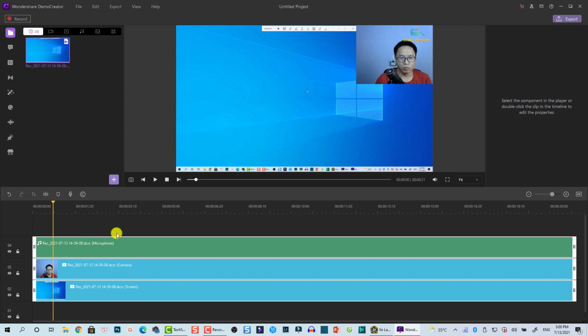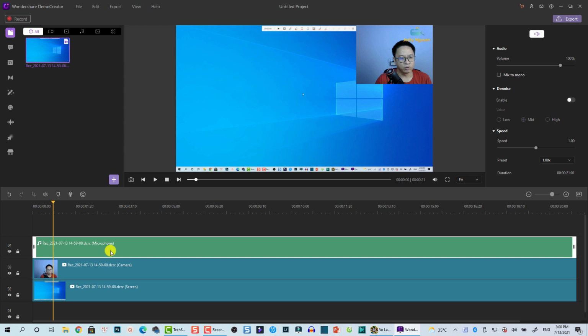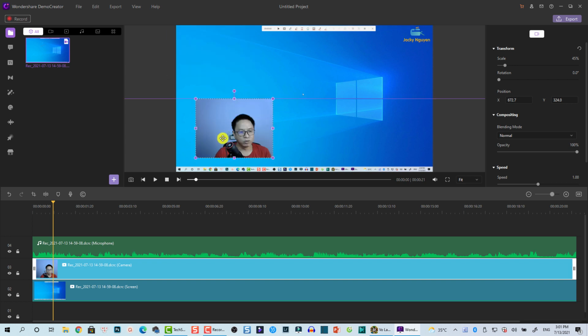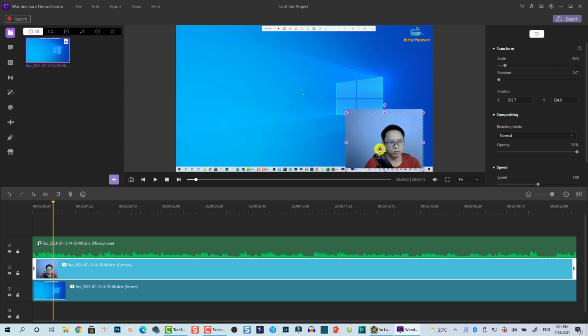Alright, and here you can see here, because Wondershare DemoCreator is a software for creating online training video, so we can have different track on the timeline. This is the microphone, and this is my webcam, as I mentioned earlier. It is a rectangular webcam, and it is here so that we can control the webcam, such as adjust the size and add more special effect to this webcam. This webcam you can move around wherever you want, okay, on the screen, like this. If you want to put it right here, it's okay. And you can also resize the webcam with this line. Okay, you can click on this line and drag it up to make your webcam bigger.